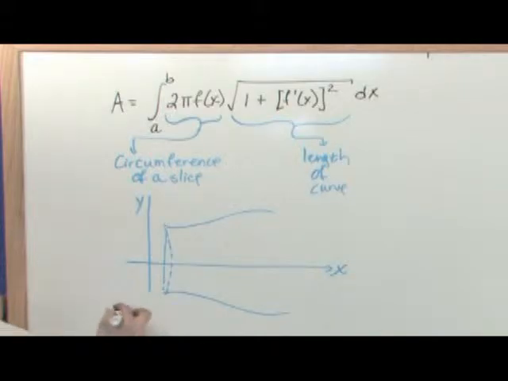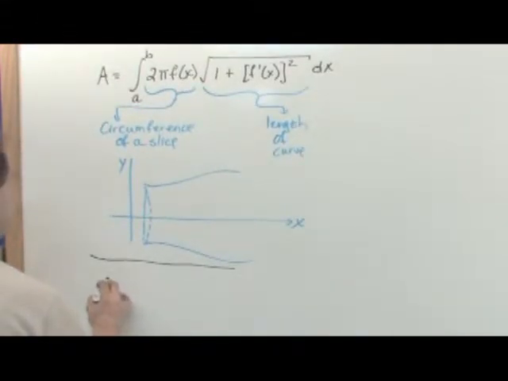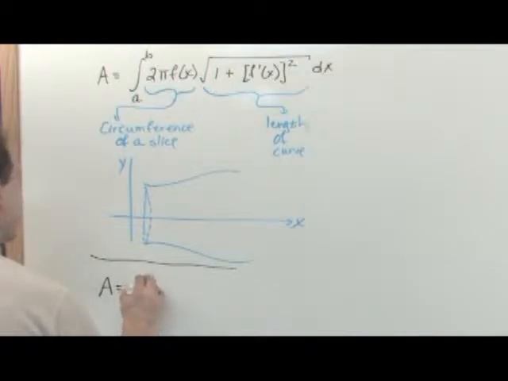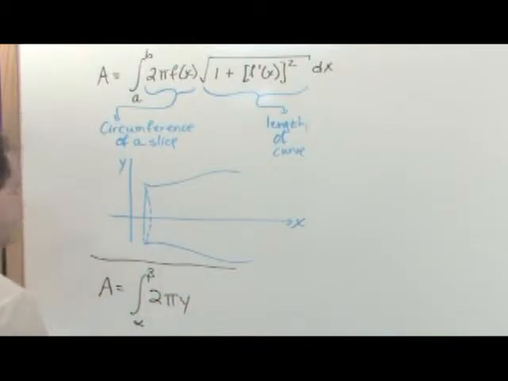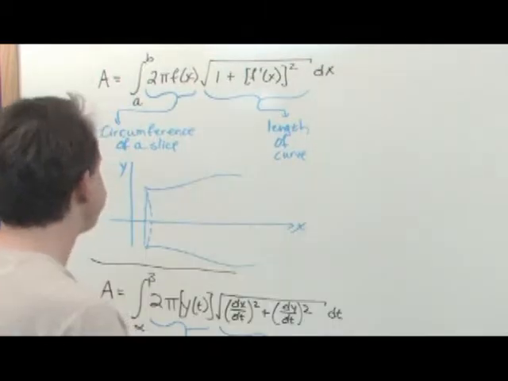Okay. Now I'm going to write down the corresponding version in parametric equations without any proof at all, and we're going to look at why we think it's true. The surface area of revolution in parametric equations is the integral from alpha to bravo, so it's just the integral over the limits. Okay, let me write it down and we'll talk about it. 2 times pi times y. In this case, it's y of t, just because we're talking about them.